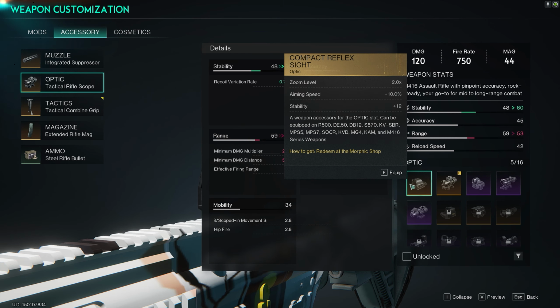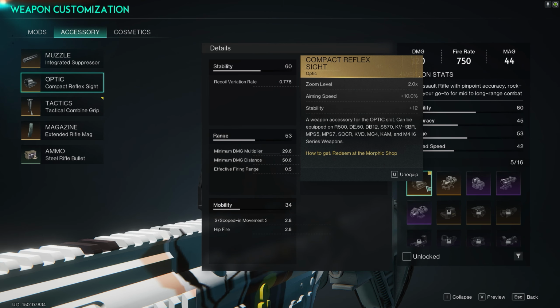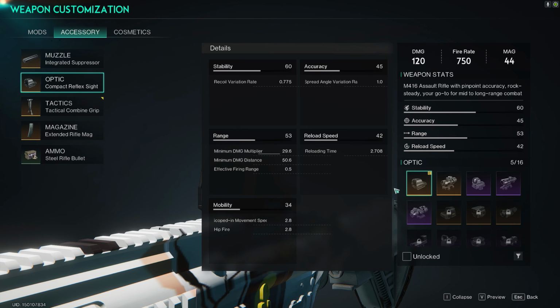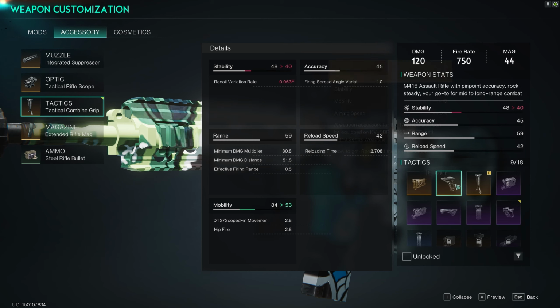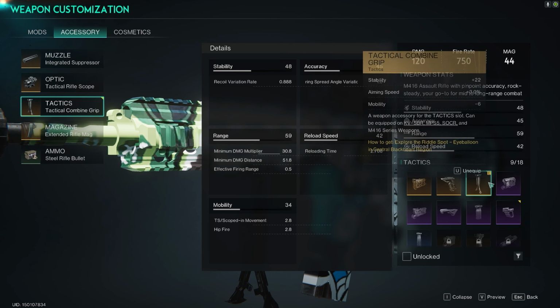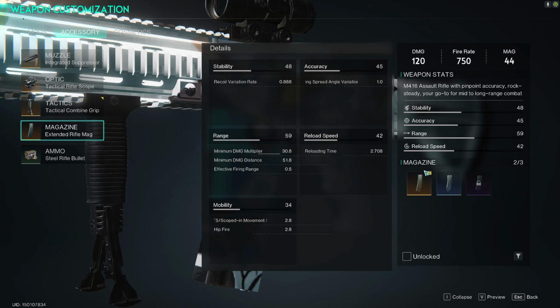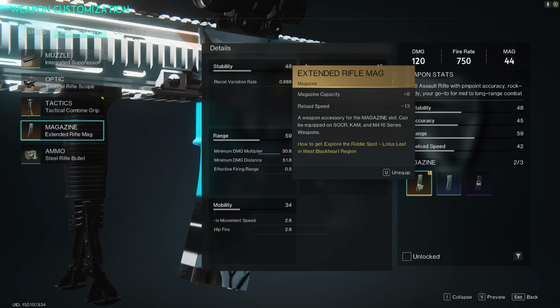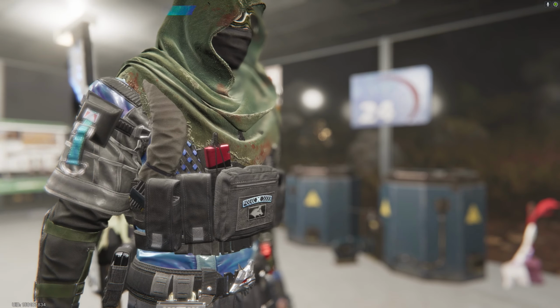This gave us a bit of everything. I think it gave us a bit more range again. So stability is not too bad because the recoil is not too much in this gun. Then we're using the tactical combine grip. Again, this one gives us good stability, so it helps with the recoil. And we're using extended rifle mag for the extra capacity. So that's the gun accessories.